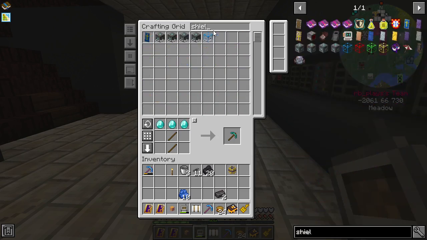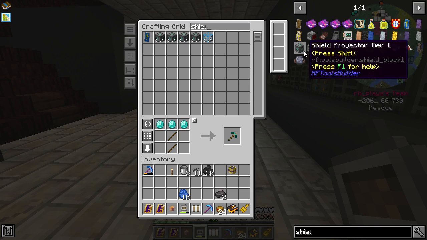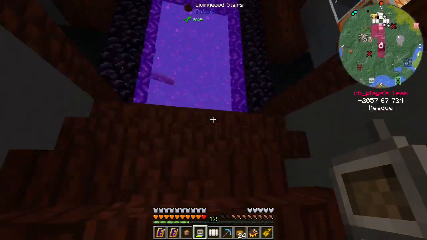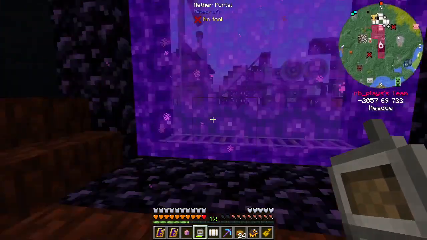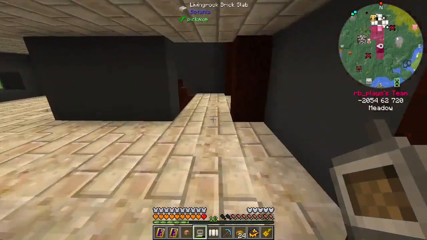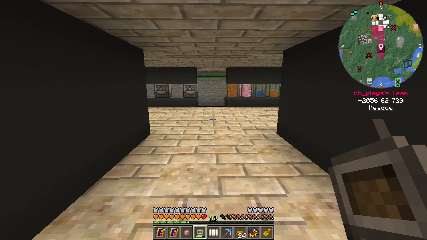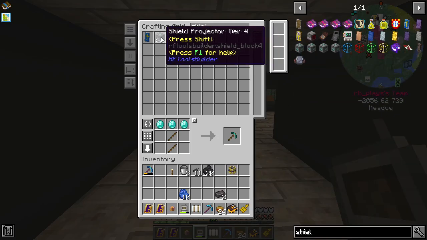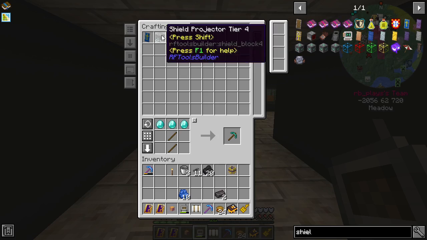So shield, right? I went ahead and made some patterns, but these are pretty straightforward. You know what? It's loud right here. Let's go someplace where maybe it's not so loud. I don't know where that's going to be. Let's go down here. This is better. So down here, we've actually got the shield generators in our Refined Storage system on AutoCraft.